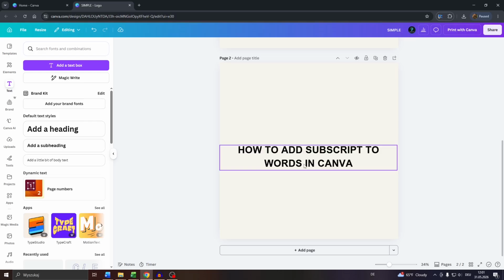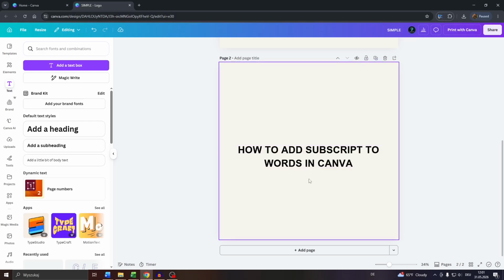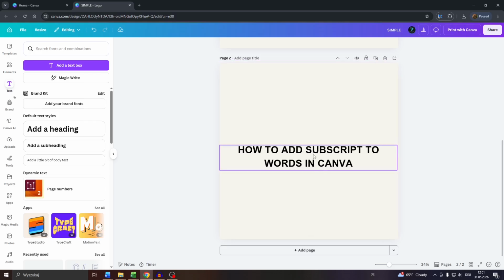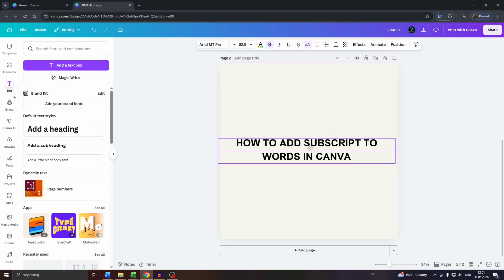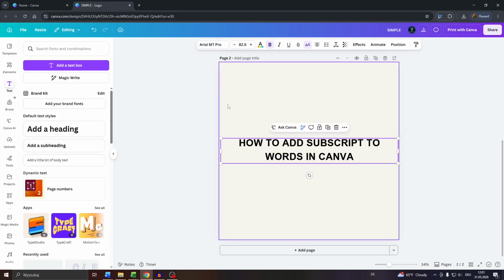Alright guys, so navigate to your logo or design or text here on Canva. And let me tell you that there is no specific subscript or superscript button you can use for that. You will need to create it by adding a separate text box with a number and then group it. Let me show you how to do that. So let me apply the subscript, for example, to that word here, to the end of the text box.